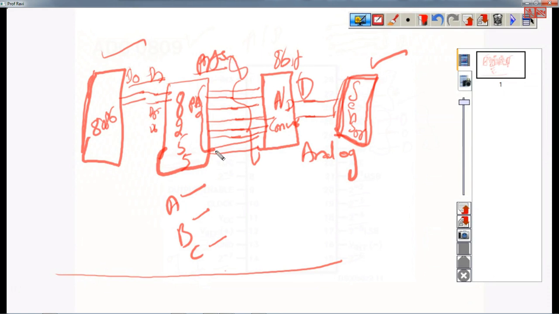These 8 pins have to be connected to any one of the ports, and then you have to give a start of conversion signal. That means the processor has to give a start of conversion signal, and that has to be connected somewhere else. And then it has an end of conversion signal for checking whether your conversion is done or not. And then you have to select, since your sensor can be connected to any one of the analog inputs.